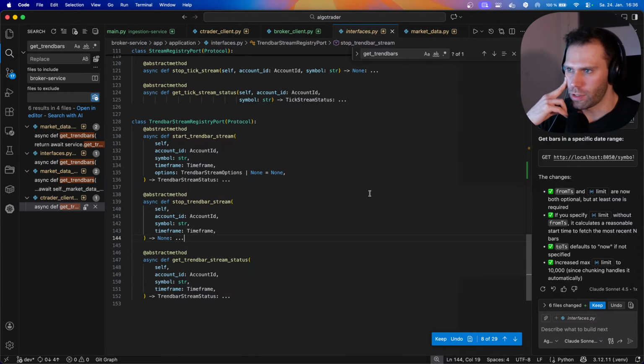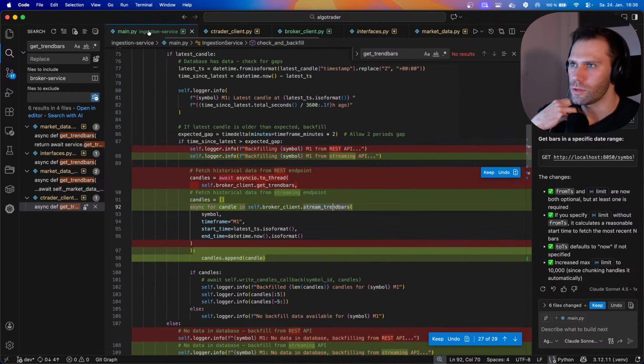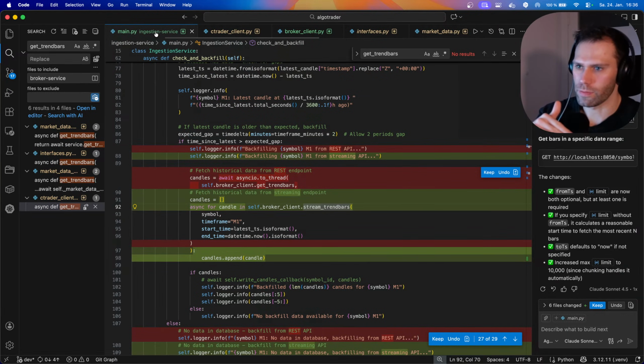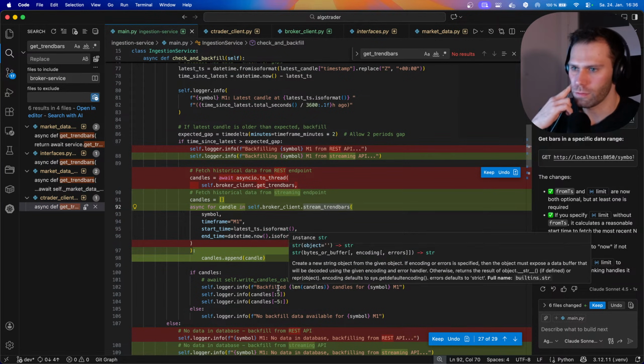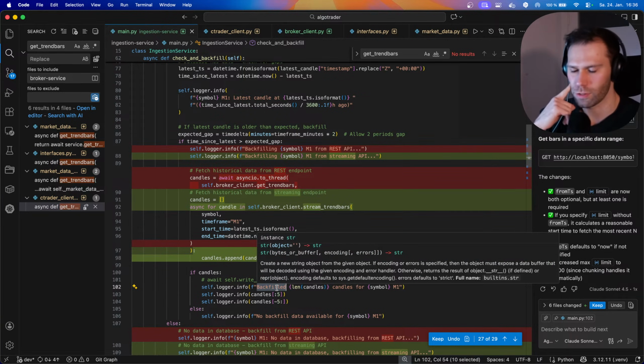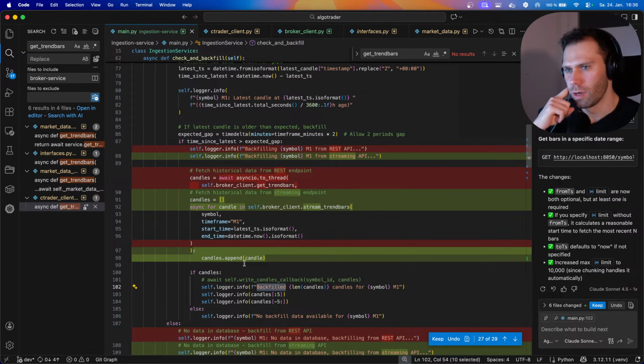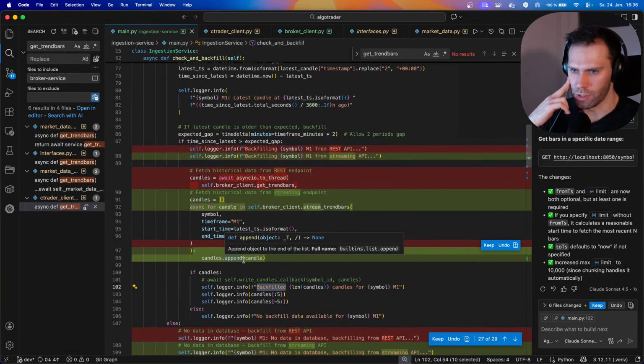It's the better solution, I think, for the ingestion service to get smaller chunks. Ideally for backfill we don't have that large chunks, but maybe if we add a symbol, we will have larger chunks, so requesting hundreds, thousands or millions of candles at once might not be ideal.